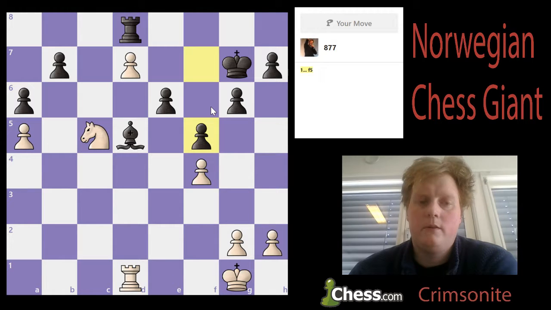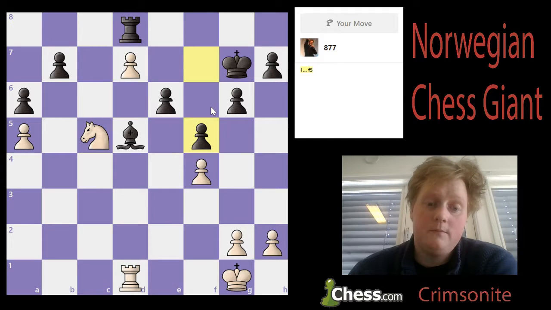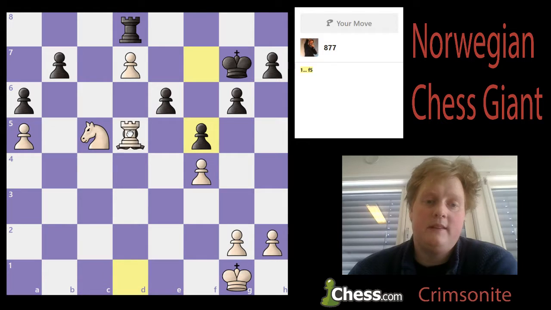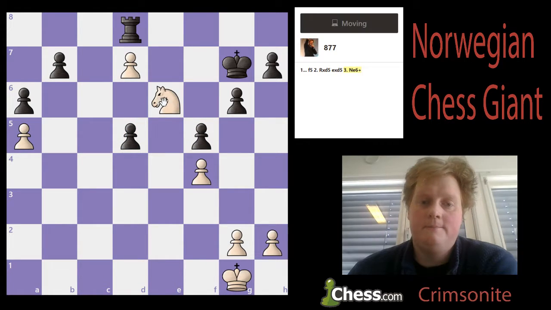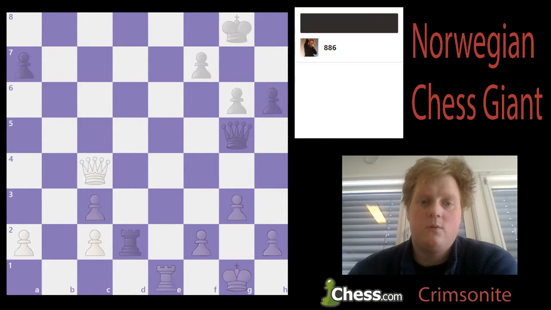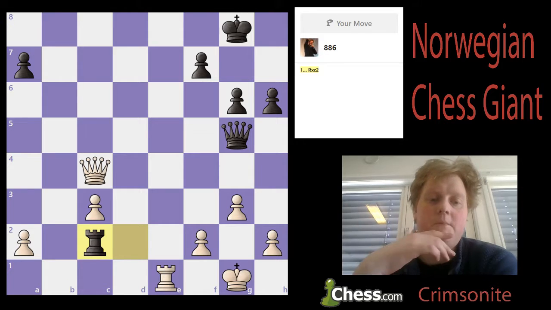F5. So rook captures d5, e captures d5, knight e6 check, king f7, or king f8 probably, knight captures d8, and I believe I'm in for a win here. Yeah, problem solved. Okay, next one. Rook captures c2.